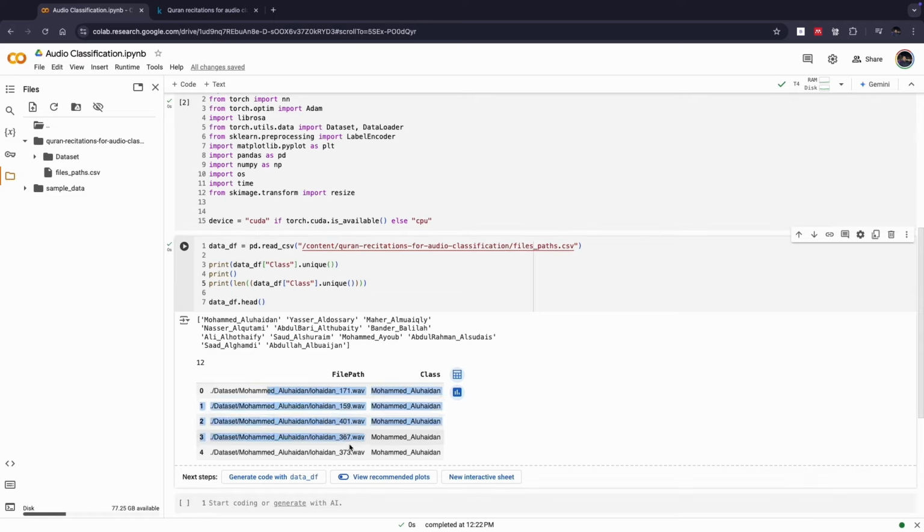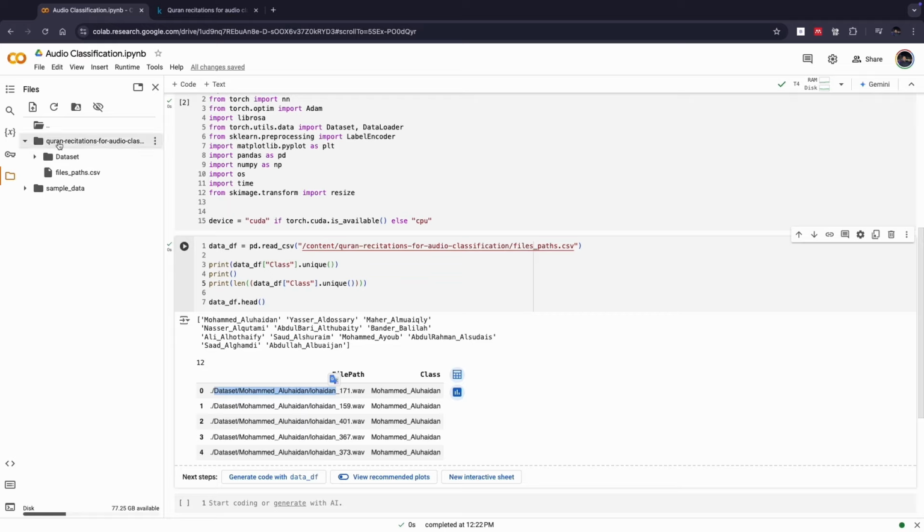The path of each file is already in the file path column, so no need to worry about the path. But there is one thing to mention. This path has a dot in the beginning, which means that we need to edit it to match our local path, the path that we are working on. This path starts only from the dataset and doesn't contain the path of your files here.